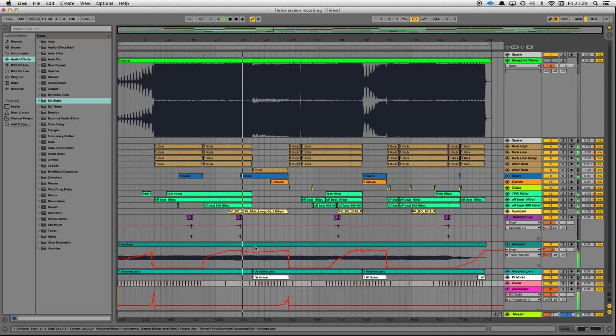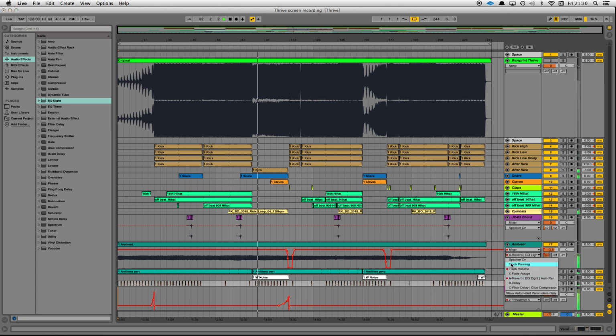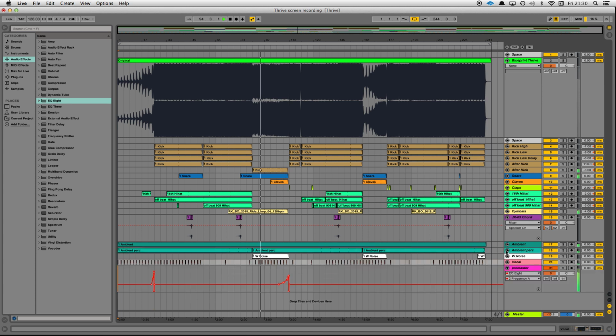The ambient track is always there, and then it's really necessary to put some automation on top of it, because otherwise it will just sound sterile. So the ambient track, some track volume automation.